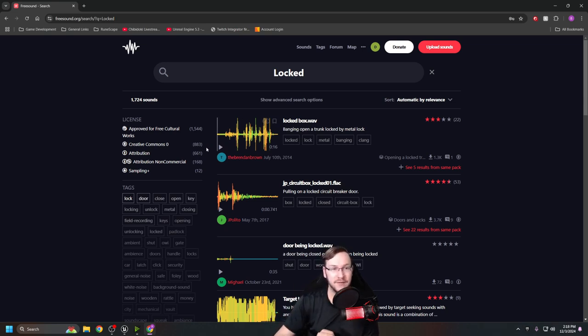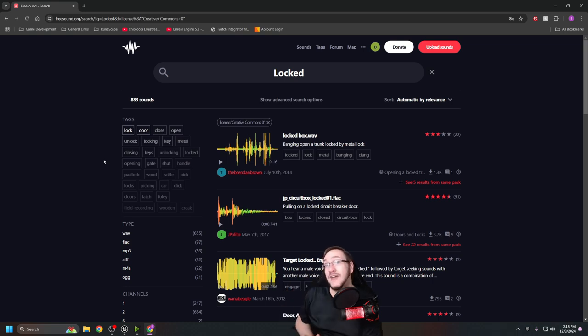On the left hand side, however, if you look on license, there is a CC0, Creative Commons 0. What this means is that you can use the sound effect and you don't have to apply anything. You don't have to give a shout out to the author. You don't have to pay for anything. You can use it in commercial products, personal products. It doesn't matter. CC0 means it is public use. Now, if you got it from a specific author and they're just giving CC0 stuff because they're a good person and you want to give them attribution, absolutely, I highly recommend it. But the point is you don't have to. So what we're going to do now is we're just going to go ahead and click on different sounds and see what they sound like.